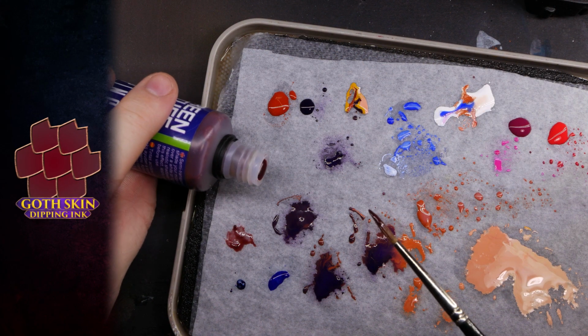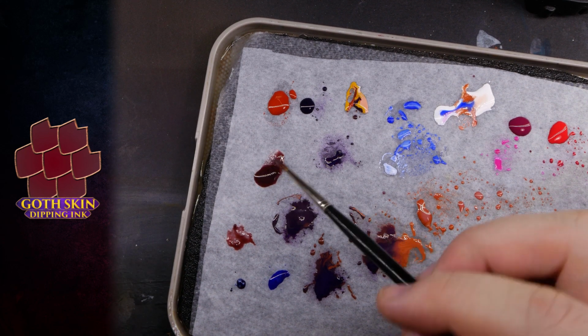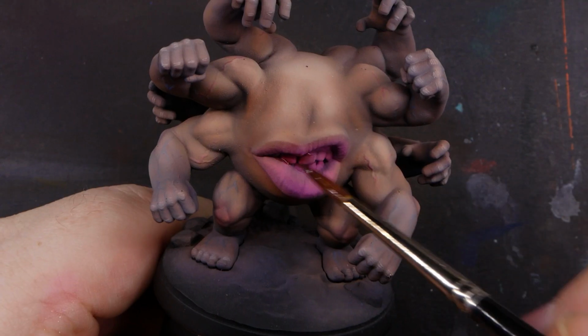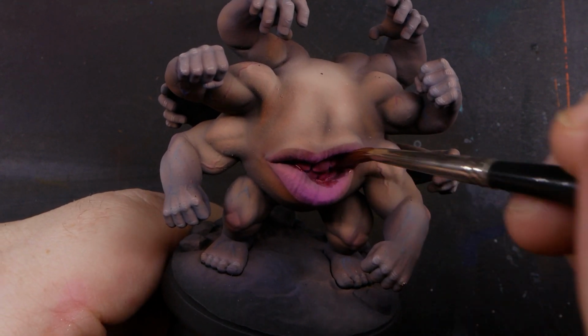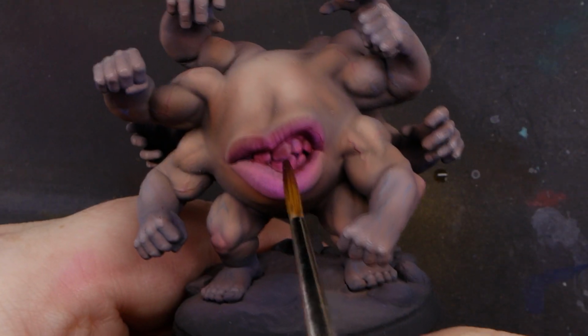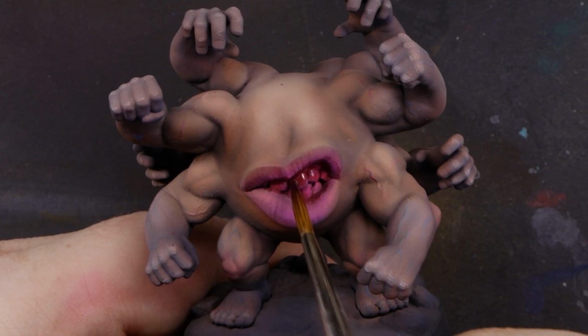After all that work on the skin, you'd think I'm a hardworking painter. But when it comes to filling in all that color around his gums and between his teeth, I couldn't be less bothered to try and work hard on it. So it's just going to get a couple coats of contrast. Something dark red should be good from any line that you have.